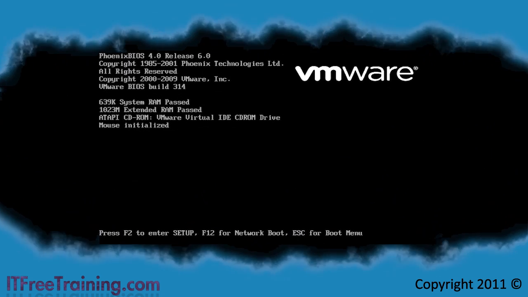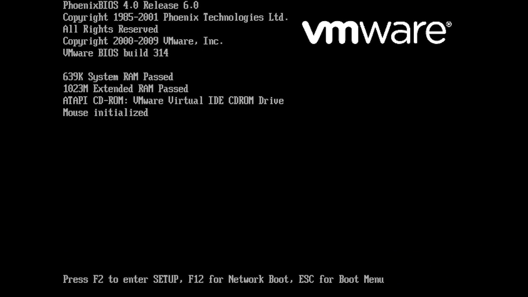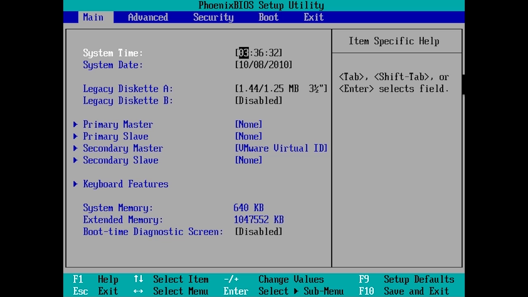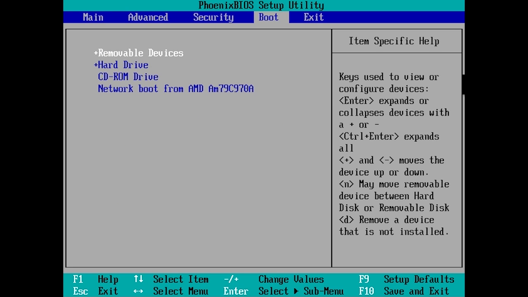To boot off the DVD, first of all, I'm going to enter the BIOS. On this computer, I can do this by pressing F2. Once in the BIOS, I will enter the boot menu. From here, I need to ensure that the CD-ROM is above the hard disk. On this computer, Windows XP is already installed on the hard disk. If I don't change this option, Windows will automatically boot off the hard disk and start Windows XP.